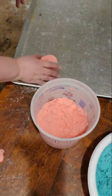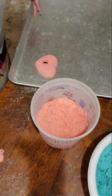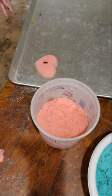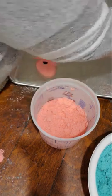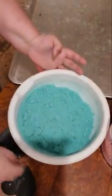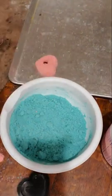Okay, so hopefully this stays together. I feel like it will. I don't know if you're supposed to. I would imagine that's the way you do it. Okay, so now let's try a base. Let's try a base. So this is going to be bottom piece.